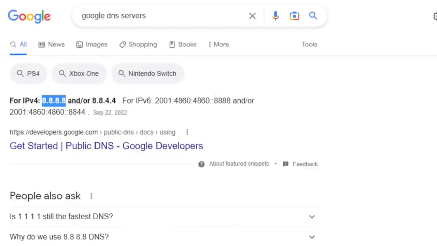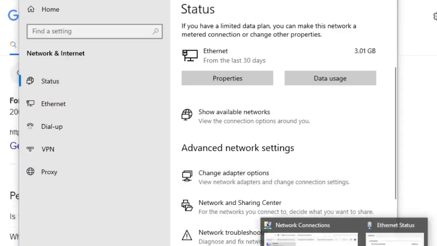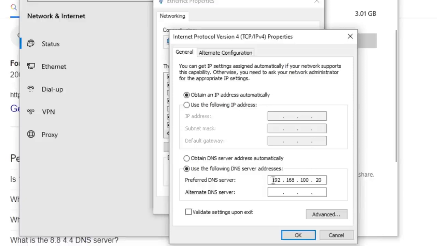So if I go to copy here, well, I can just remember what it is, right? I can just type in preferred DNS or alternative DNS and just change this to all 8s. So if I go through here and just delete all of this and set up all 8s, here we go.